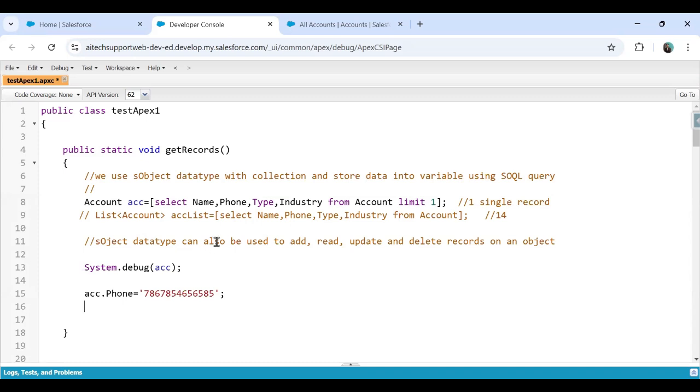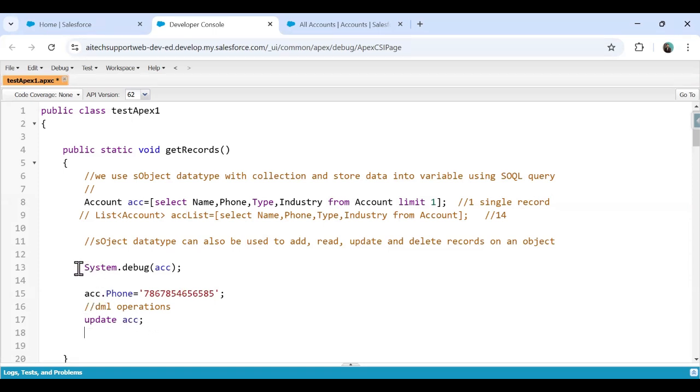And in Apex classes, there's a feature called DML operations. With DML, we don't have to write an update query, an insert query, or a delete query the way we used to write in SQL. Here we don't write any query for that. We directly write that we want to update. I just write update acc. That's all I have to write. We don't have to write the update query like update this, where is equal to this. That's the way we used to write in SQL. We simply write update acc.